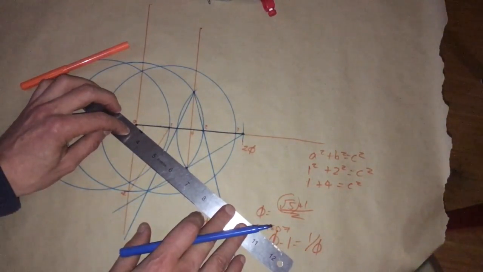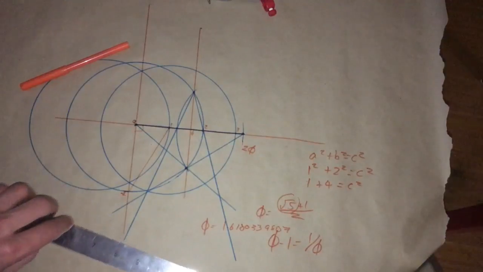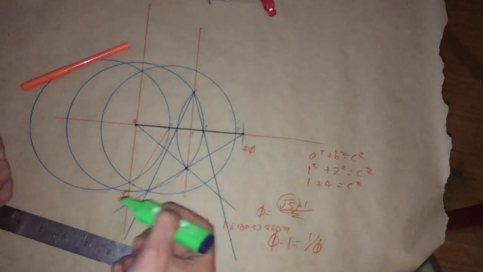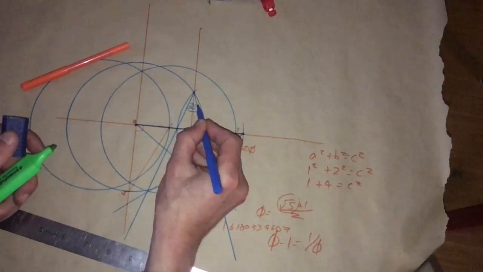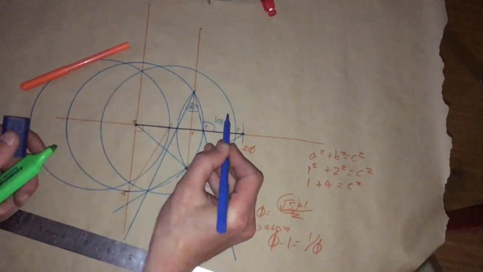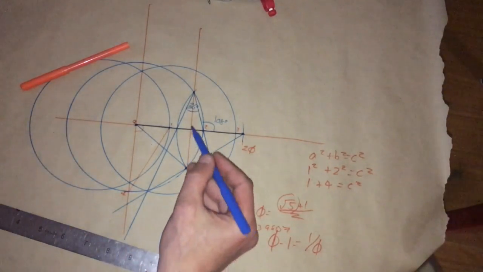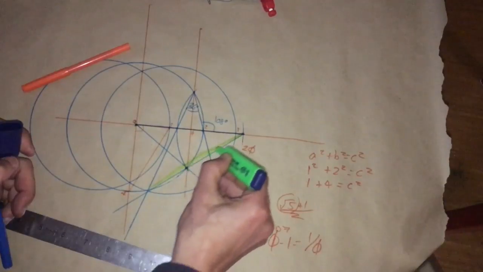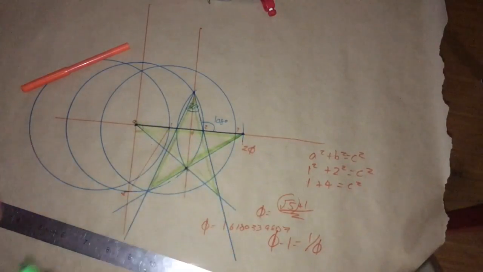And you can test this in GeoGebra or whatever program you want. What we have now is the, for a pentagon, pentagon based on the golden ratio. It's all perfect. So that would be 36 degrees, this would be 108 degrees, 108, 108, 108. The heart angles. So anyway, so that's how you can draw a perfect pentagram.